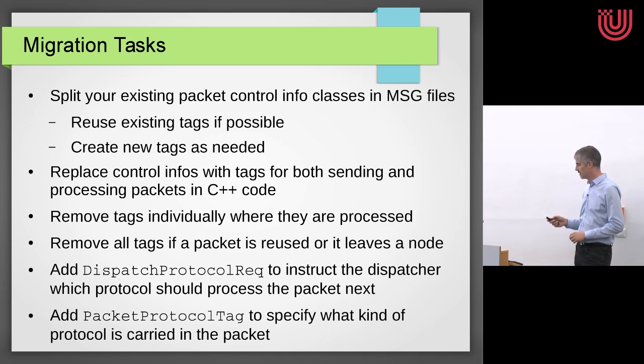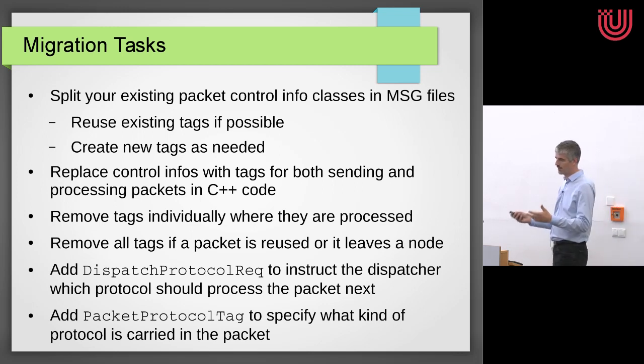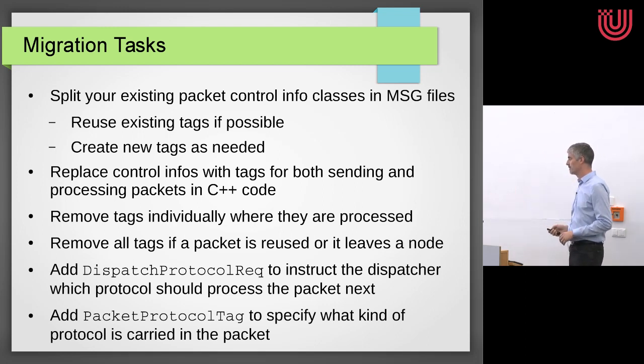Regarding removing tags, there's another important point here: whenever a packet is reused, mostly in applications, but maybe in some protocols, I mean, by reuse, just reuse the actual object, then you need to remove all the tags so that you're not surprised by some behavior of some other protocol later on. And also, if a packet leaves a node, obviously all the tags are removed.